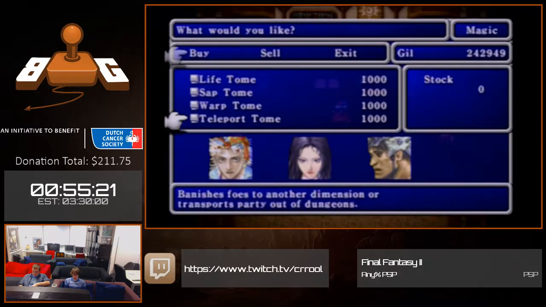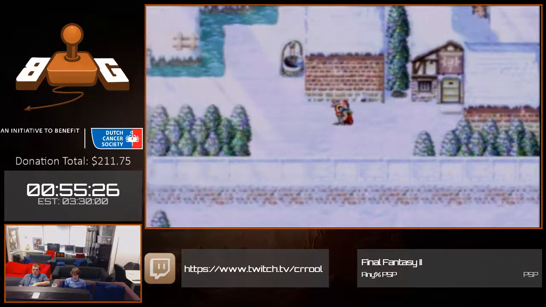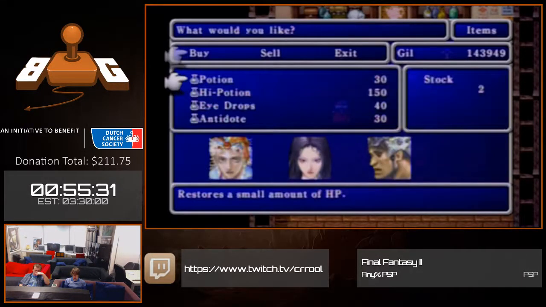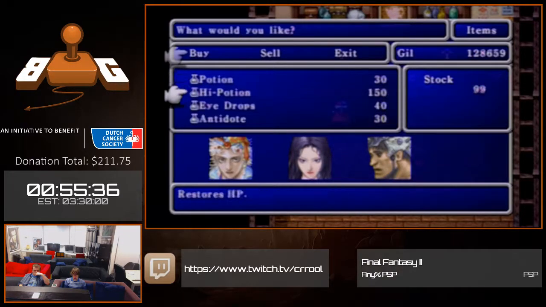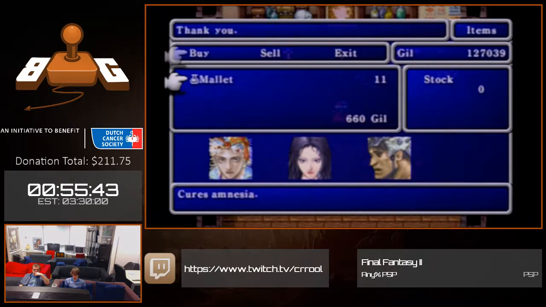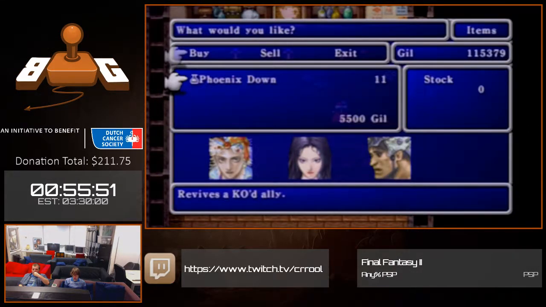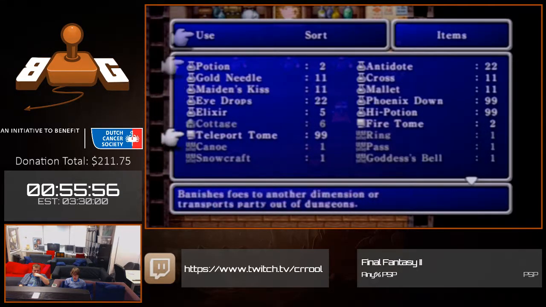So we can buy some teleport tomes here. Let's just buy 99 of them. Because why not? How about 99 high potions? Actually, let me do 21 each. Especially those. These aren't as important because these status effects don't show up as often. And a bunch of Phoenix Downs, because why not?